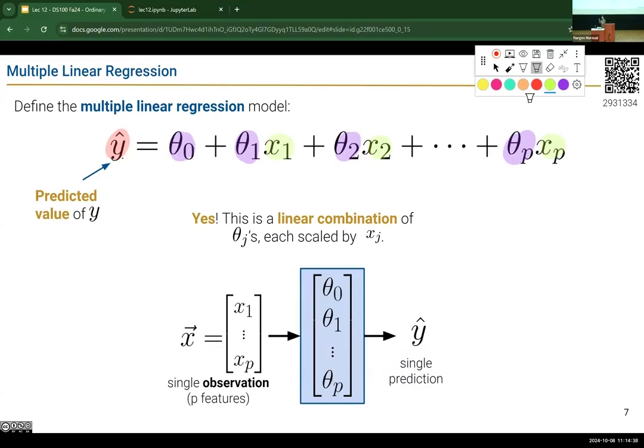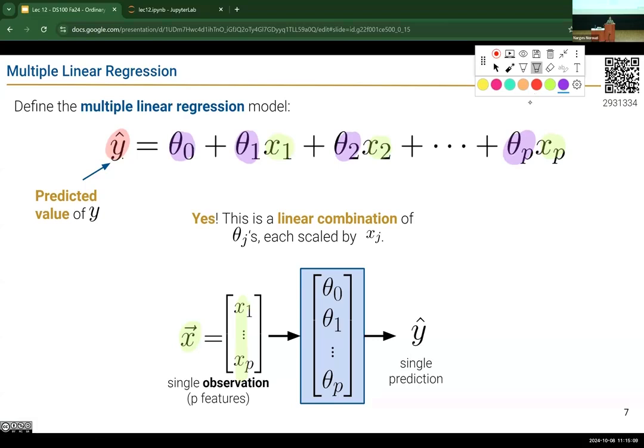In terms of the machine that we've been talking about before, in multiple linear regression our features are passed into this blue machine. My features are, again, x1, x2, all the way to xp. It's a p-dimensional vector. Combined together, these are p different attributes, p different pieces of information for one single observation, and I'm showing that single observation using this vector x bar.